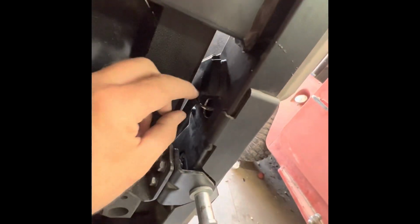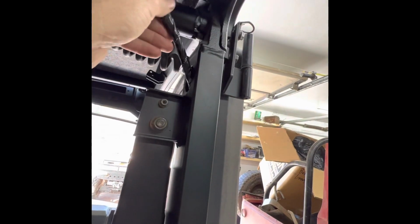Whittling on that. Oh, goodness. Let's see if I can. Oh yeah, just right. Do that stuff.